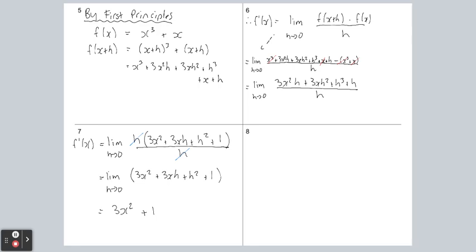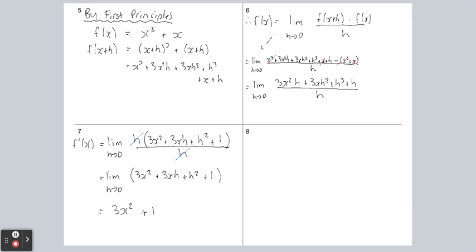So there's our gradient rule. And by first principles, now that I've got my gradient rule, I can now use it to work out when the gradient is equal to 0. The rest of the process would be exactly the same. You would set x equal to 0, and you would say the gradient at x equals 0 is 1. All right. Does anyone have any questions on that? Because you're about to practice it, so you have to ask questions now so that you get it as clear as possible.